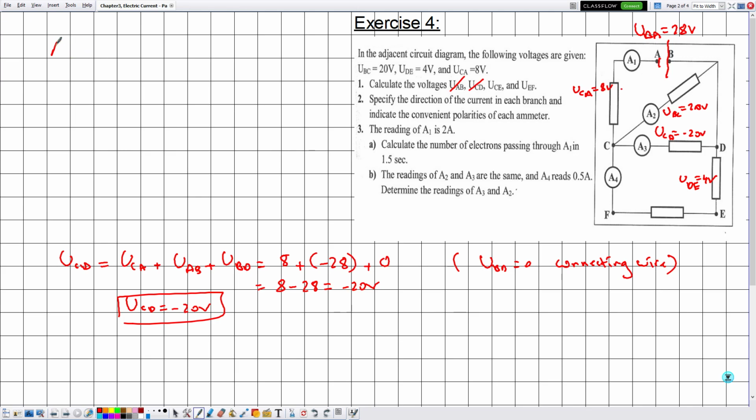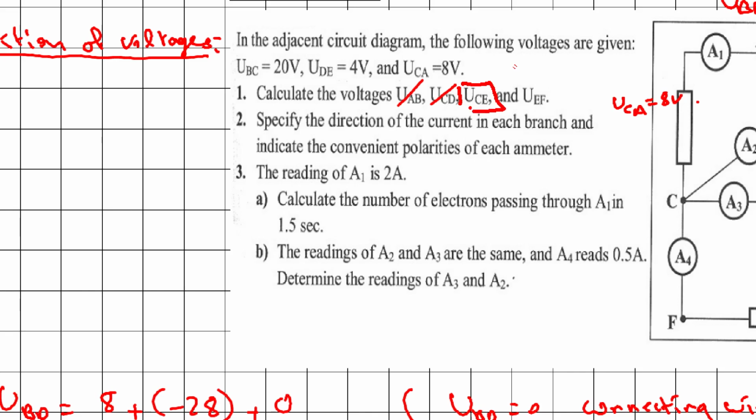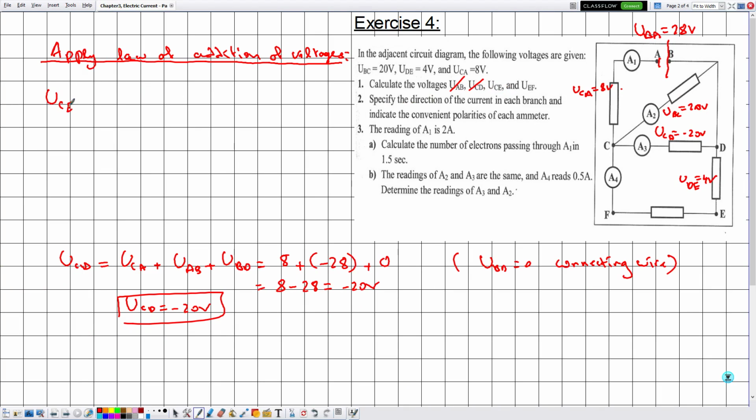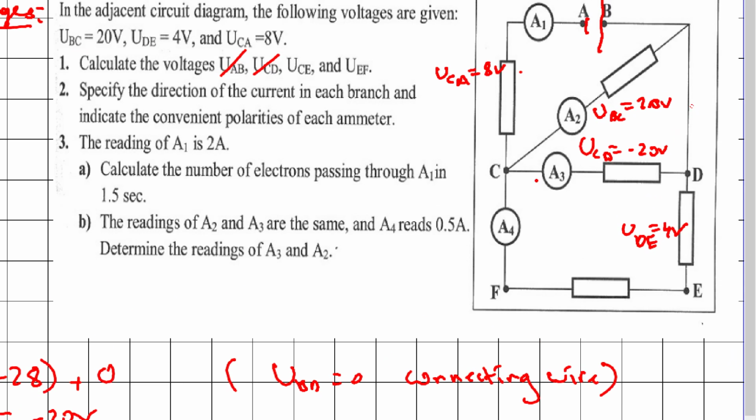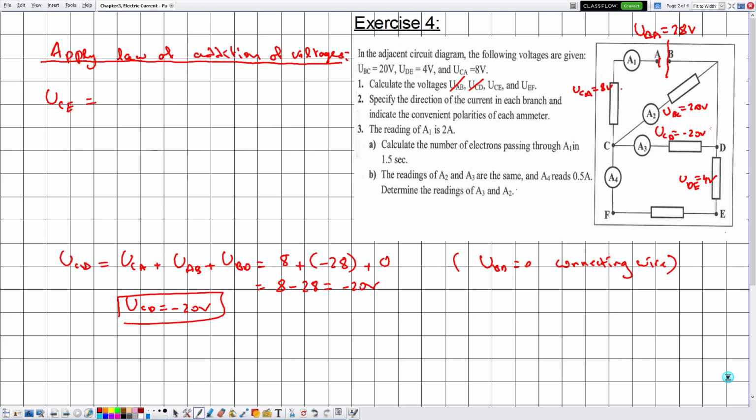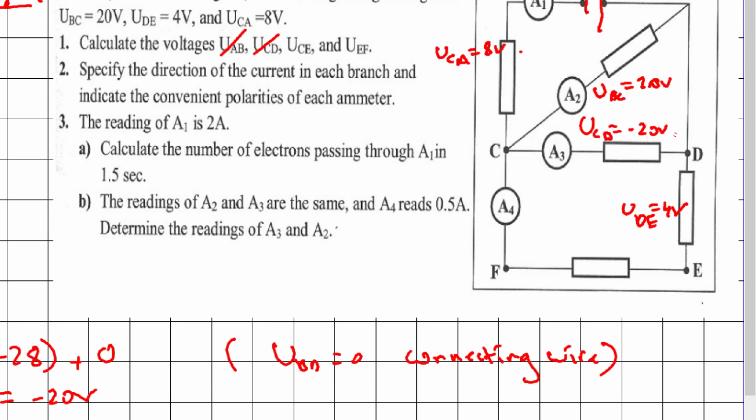So let's apply the law of addition of voltages. So we are interested in determining the voltage UCE. Then we place it on the left. Then we'll go from C to E across different electric components such that we know their voltages. We can go from C to D and D to E. Notice that here in this case no need to mention that the ammeter is of negligible resistance, because they directly give me the voltage of UCD.